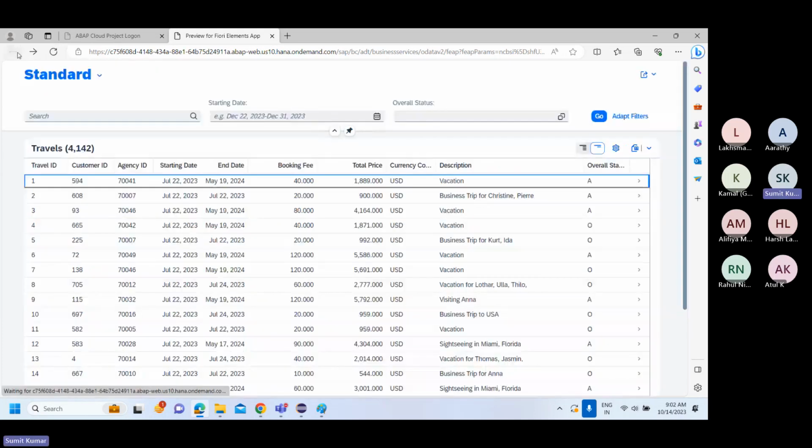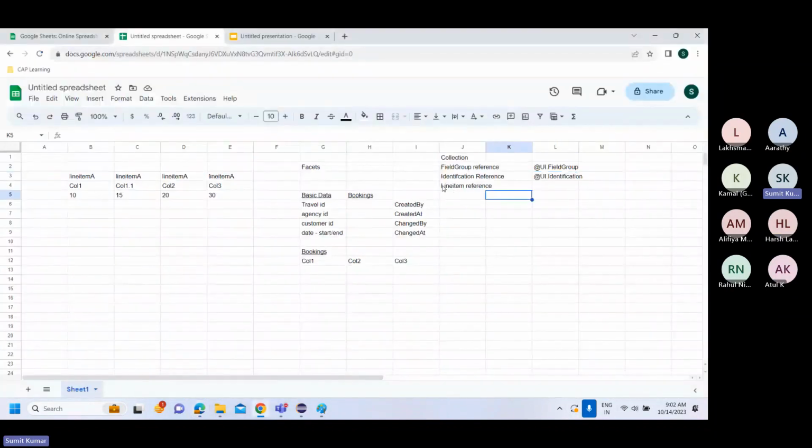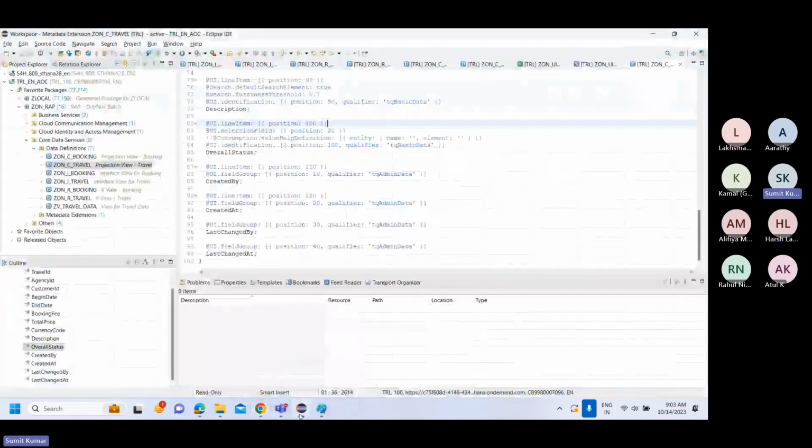Now we would be interested in viewing some sort of booking information as well, because we have a composition. We never used it, but we have defined it in the form of a relation. So we have used collection, we have used these 2 facets as well. We are now interested in specifying a line item reference facet, using which this other facet can also be visualized in the form of a column, a table. So let's make it ready first individually.